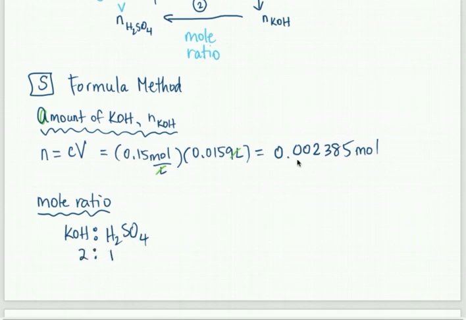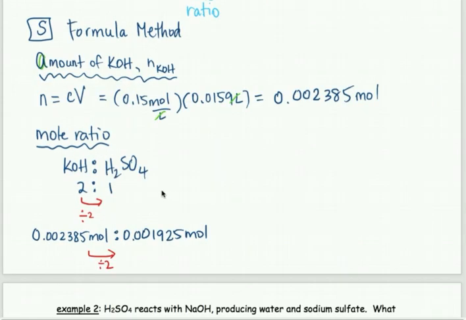So if we know the amount of potassium hydroxide, we're going to be going this way here. We're going to find the amount of sulfuric acid, so we have to divide by 2. So we squeezed it in here. It's a 2-to-1 ratio, so when we're going from our known to our unknown, we have to divide by 2. We're going to half of what we had before. So we're taking the amount of potassium hydroxide and dividing it by 2. So this will now be the amount of the sulfuric acid.